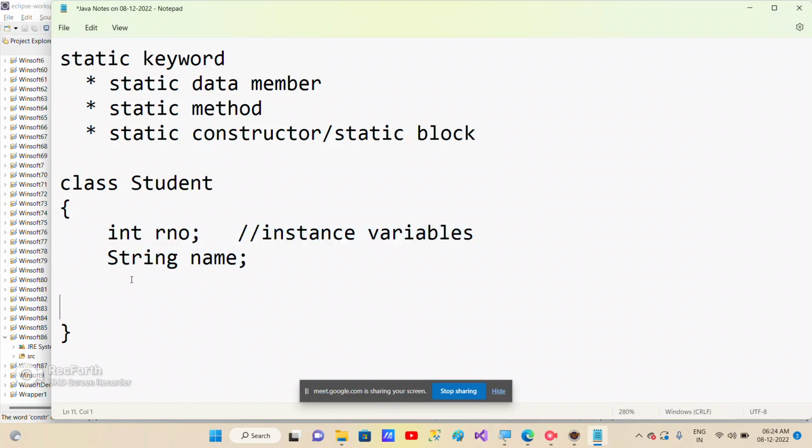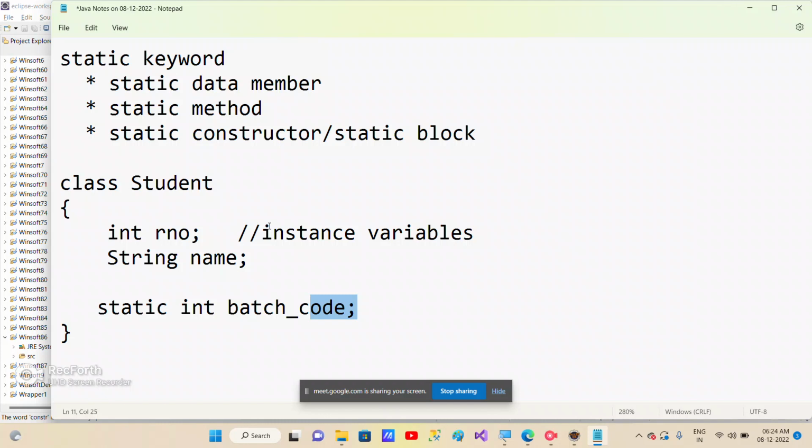Okay, coming to the next, I'm defining a static data member now. Before the variable declaration, I'm giving the static keyword. static int batch_code, I say. So what is this static int batch_code? It's a variable which can hold the batch code of the student. For example, the batch code is like 2022, or 2020, 2018, whatever.